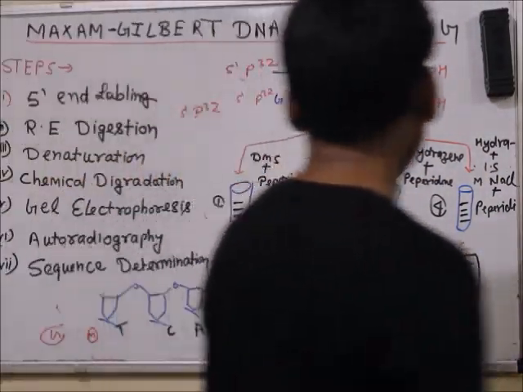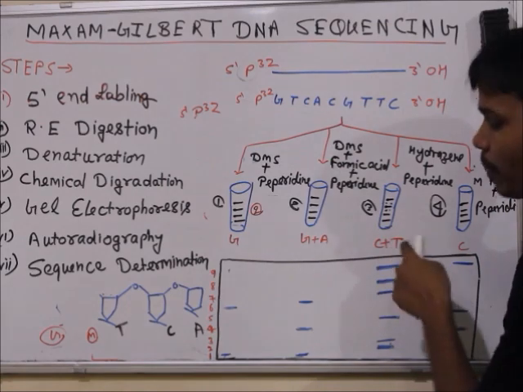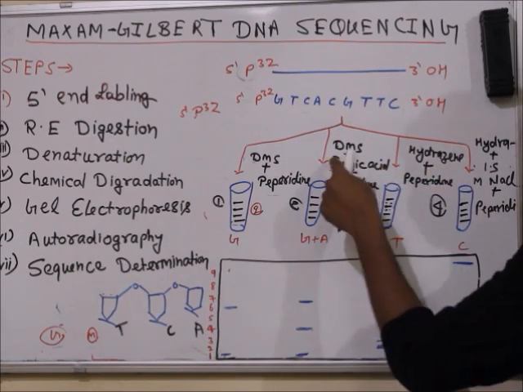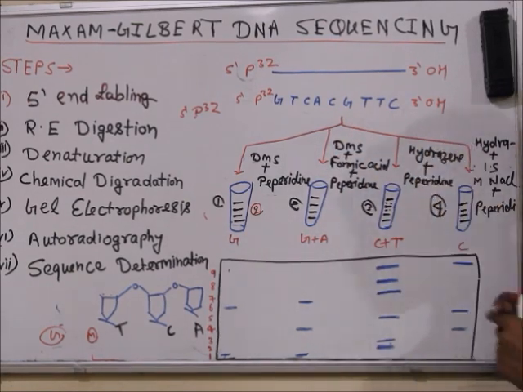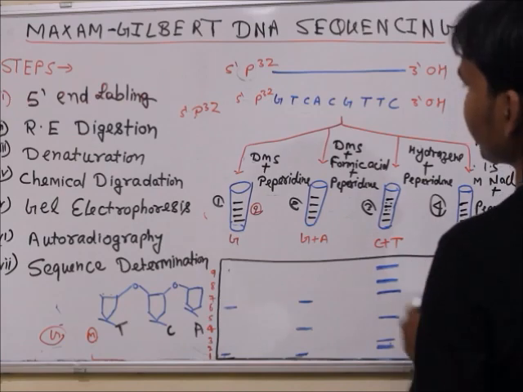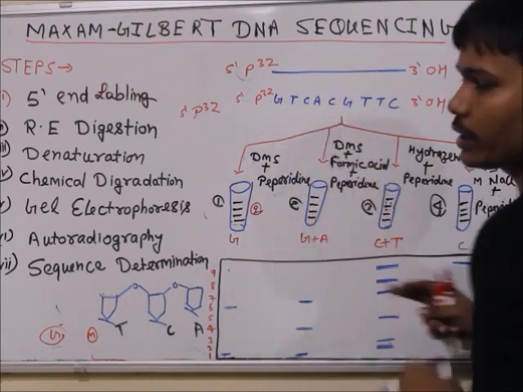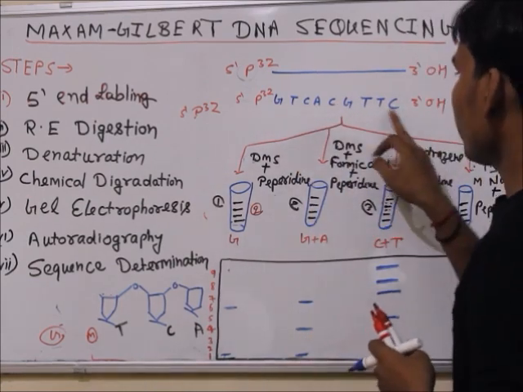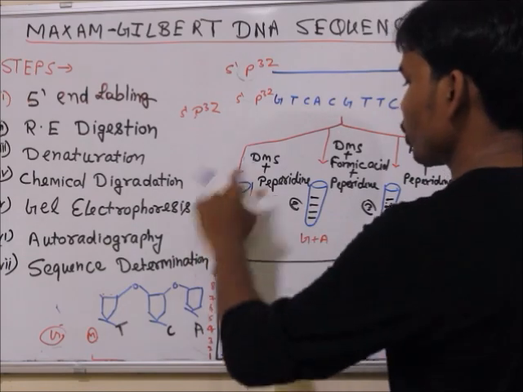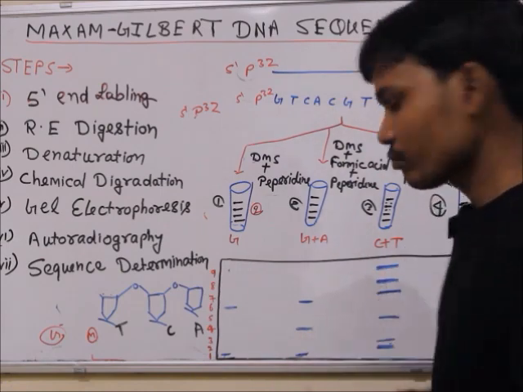In the third aliquot or tube, we will take the pyrimidine residues, cytidine and thymidine. In these conditions, hydrazine is added, not formic acid or DMS. Hydrazine modifies both of the pyrimidine bases, cytosine plus thymine. So you will see here that there are 1, 2, 3 thymines, and what about cytosines? 1, 2 and 3, also 3 cytosines. So on the basis of these sequences, there would be 3 fragments of cytosine and 3 fragments of thymine.